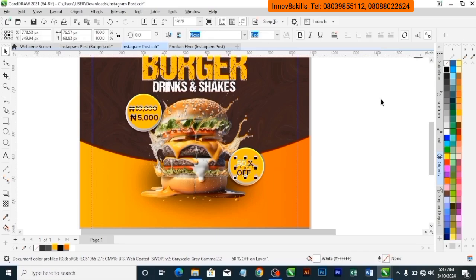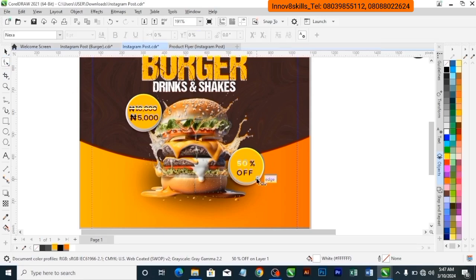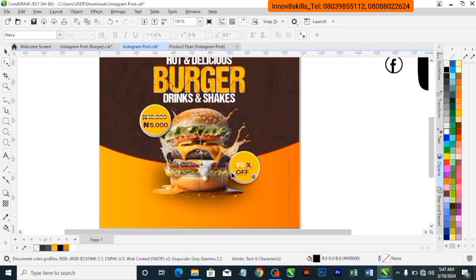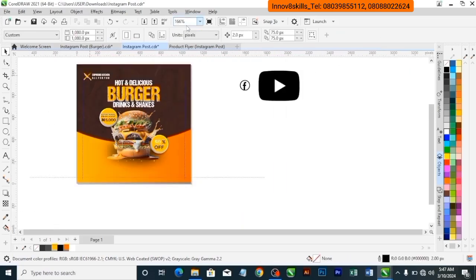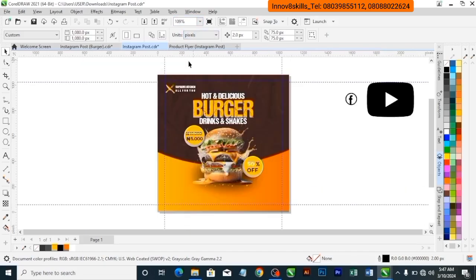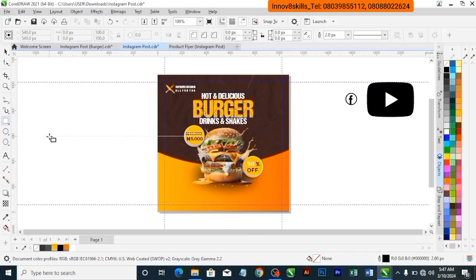Let me get my shape tool, and scale it up. What we are left to do now is to tell them to take action.